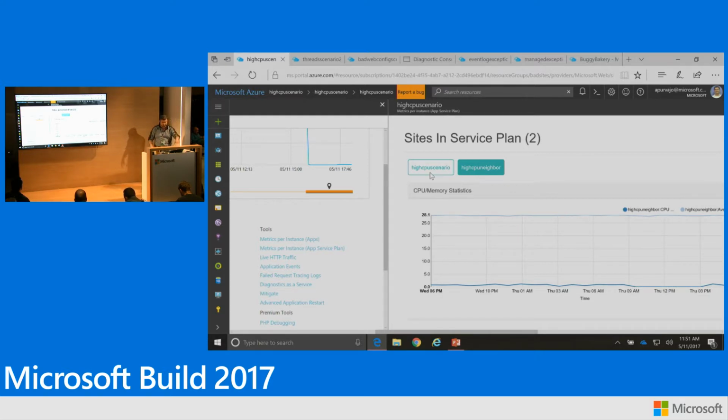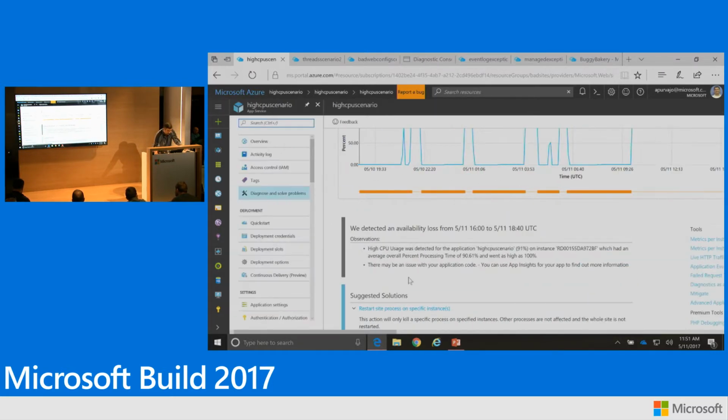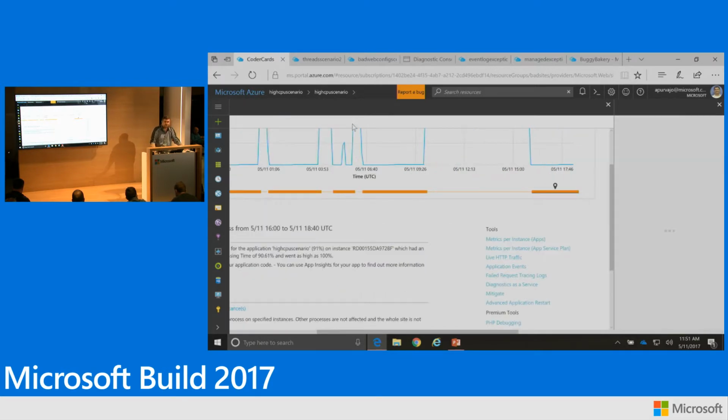There are tons and tons of other tools, and I recommend you play around with all of them. Provide feedback. The best way to provide feedback is to go here and send feedback. If there's a detector or a scenario that you would like us to code or haven't seen, do let us know, and then we'll code it. The great part about this is that the system is in place. We have the data. We just have to write the logic on what we want to detect and which scenario we are missing and want to go after.